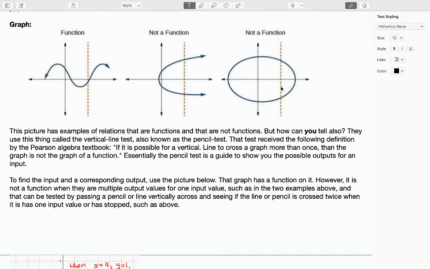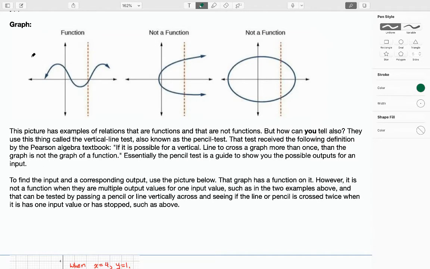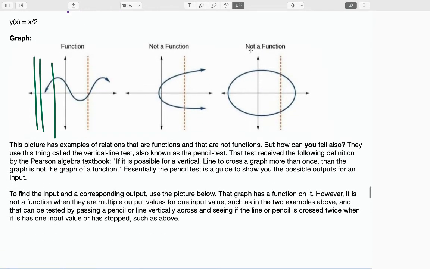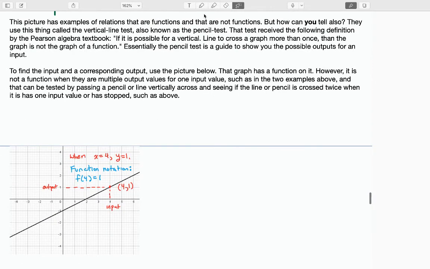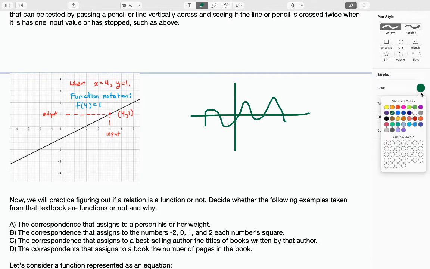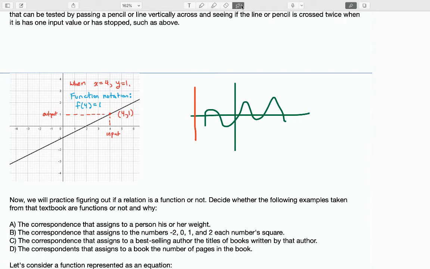If that quoted definition doesn't make sense to you, it's basically saying, you see the vertical line here, it's going across, right? And it's not going across once, it's going this and it's going that. Oh, wait, I know. Let me take away these two. Oh no, I can't. That's an image, so I can't do that, but let's just imagine there's your graph here, and then there's your function, and then you have this line. And that's your pencil. You can use a pencil, but you can just use a vertical line.